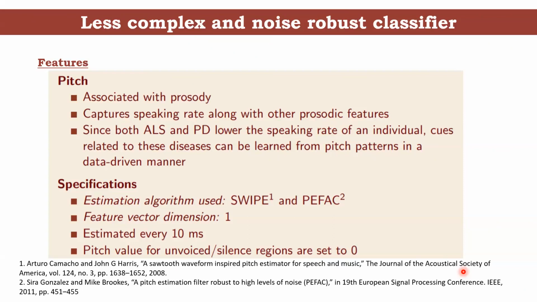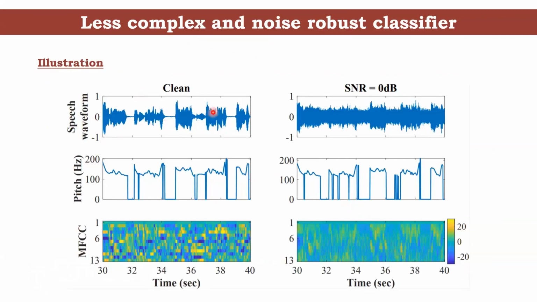It's just a single value, right? It's one trajectory, not MFCC-like multi-dimensional trajectories, or even CNN learned features. So we take the pitch, and we estimate with SWIPE and PEFAC. These are some of the standard pitch extractors, which are noise robust also. I just wanted to show you two examples. This is a recording from one of the patients in a clean condition, and this is white noise added at 0 dB. This is your MFCC sequence. In these two cases, you can see what's happening to the MFCC, and this is a pitch sequence. You can see the robustness already, right? Pitch is much more robust, or invariant, I'll say, than MFCC.